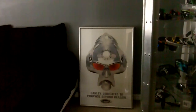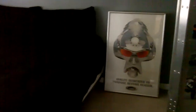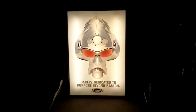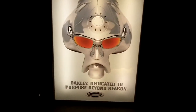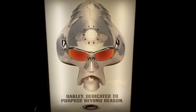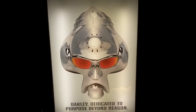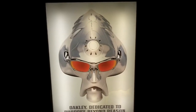This is actually a pretty cool new pickup that I got — the Oakley bob sign. I'm not sure if a lot of you guys know about that, but I actually have it hooked up to my light switch so when I flip my light switch the actual picture lights up. It's a light box. As you can see it says 'Oakley — dedication to purpose beyond reason.' Just a really cool piece of artwork, I was super pumped to pick it up. It's actually supposed to hang on the wall but it's so heavy I just haven't figured out how I'm going to hang it — it's supposed to hang from the ceiling.